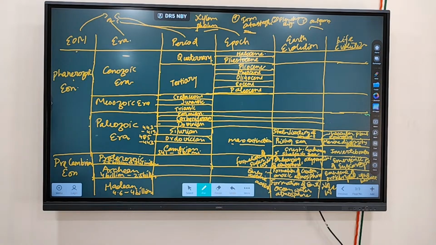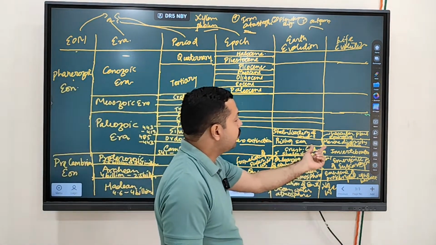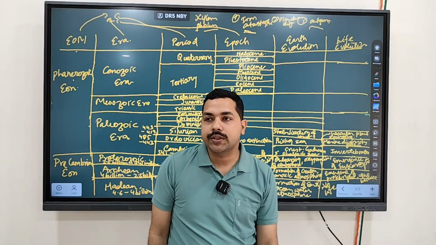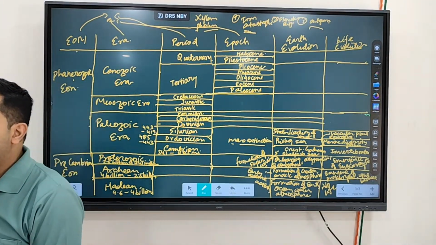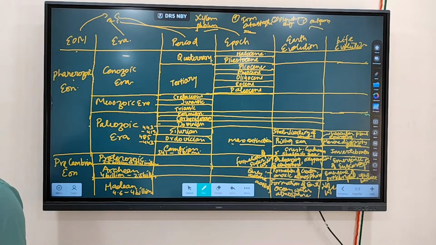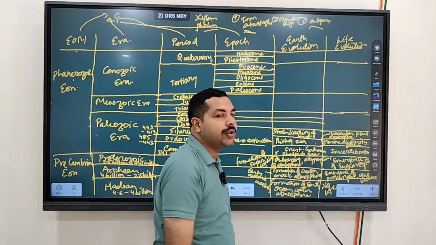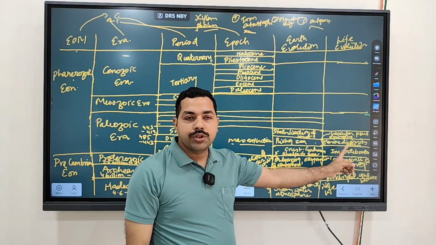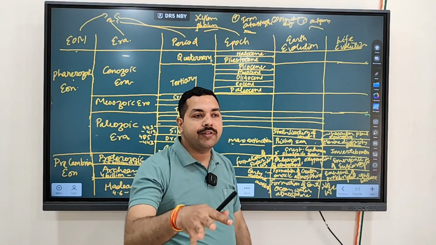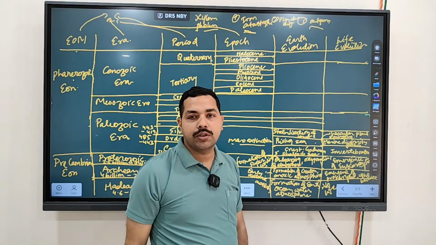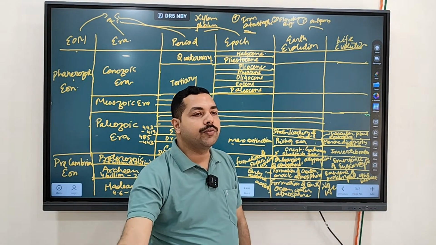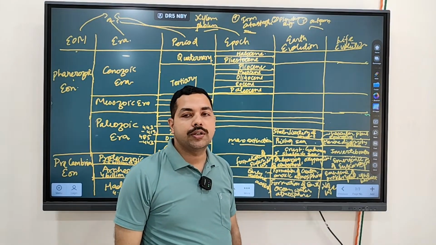So with marine diversity increasing, you'll see jawed fishes coming, and also the growth of amphibians. Amphibians means those that can survive on land and also in water. You see, life started moving from the ocean towards land. With amphibians coming, like frog, we call frog an amphibian because it can survive in water and also on land.